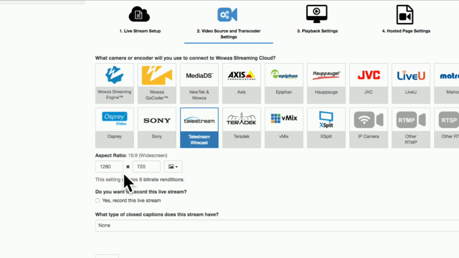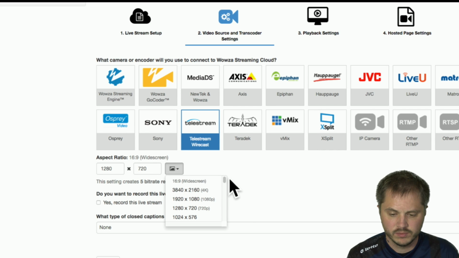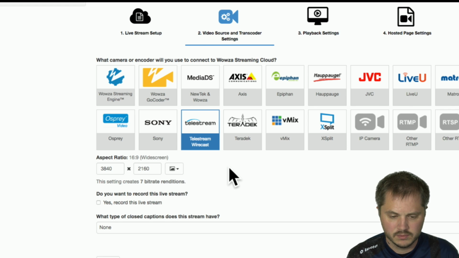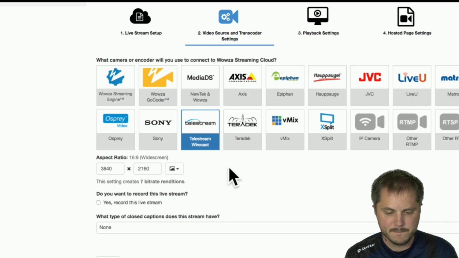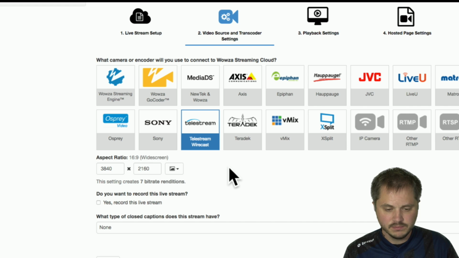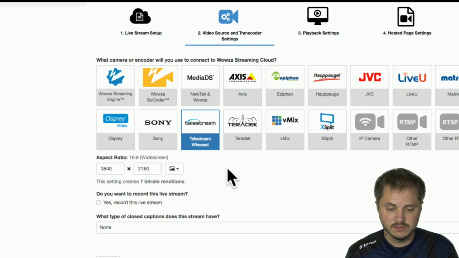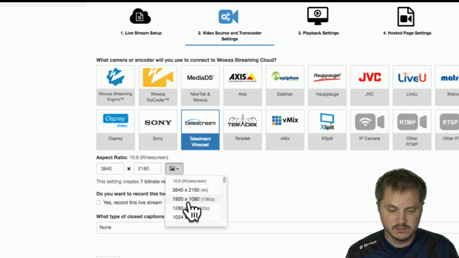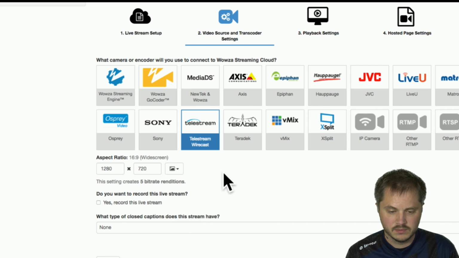And then the aspect ratio here, you can see to the right there's that picture button that allows you to select up to 4K. So here's where you select 4K. Go ahead and select 4K for me. You'll notice that it changes to 7 bitrate renditions underneath that. What's happening is we're taking in a really high quality 4K. We have to transcode to 1080p, 720p, 480, 360, and so on. If you bump that down to 1080 or to 720, it will create 1 less rendition or 2 less renditions, right? So we adaptively change those adaptive bitrate renditions depending on what your input source is.